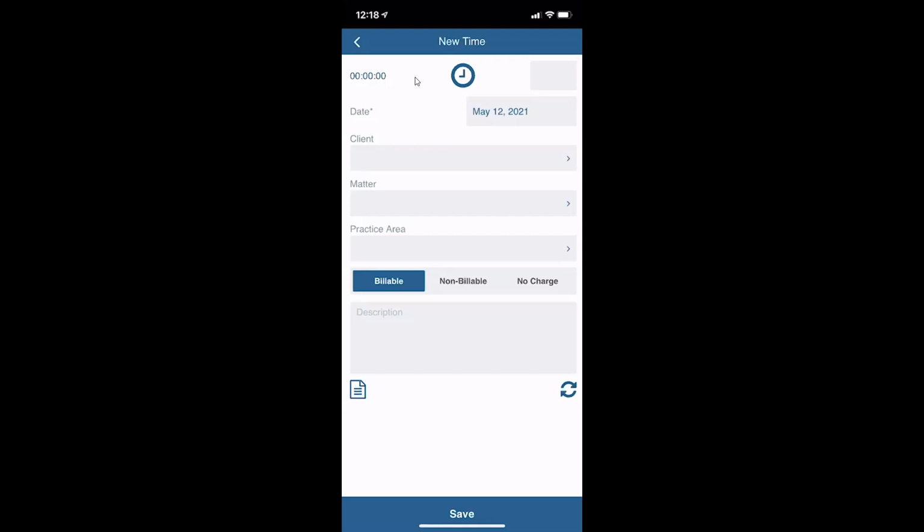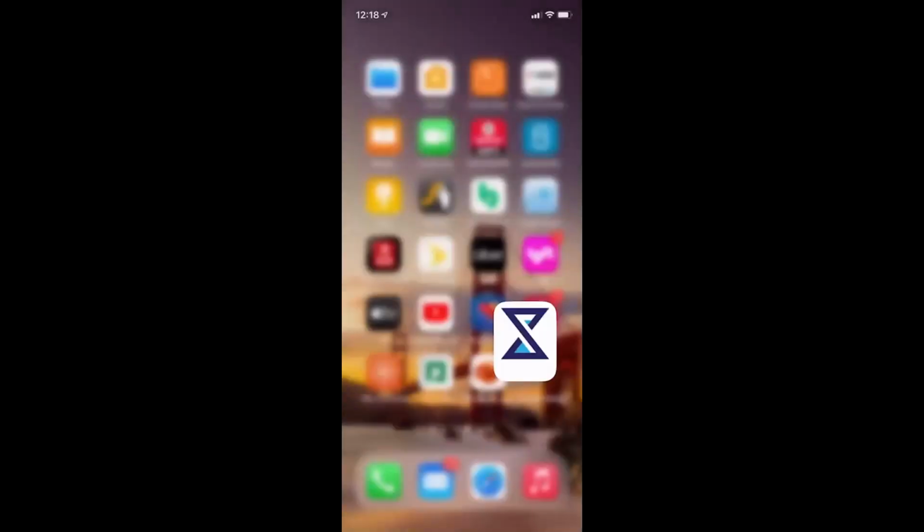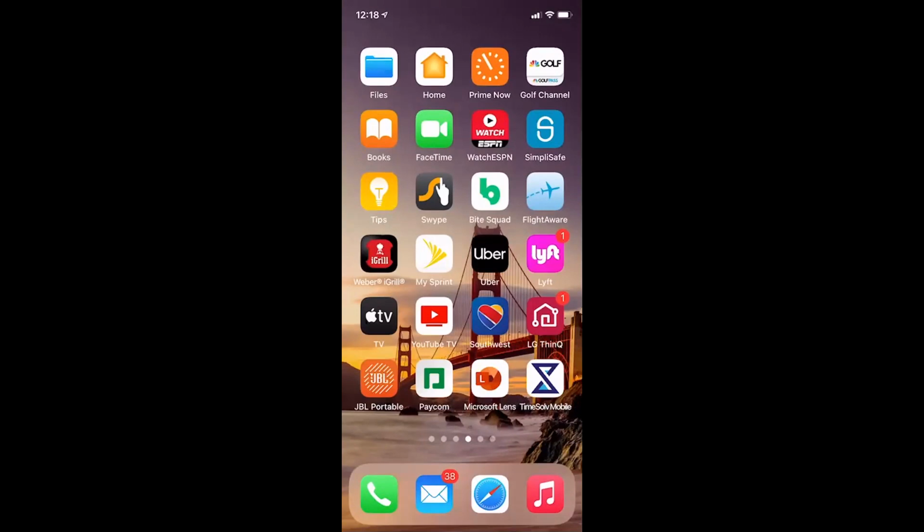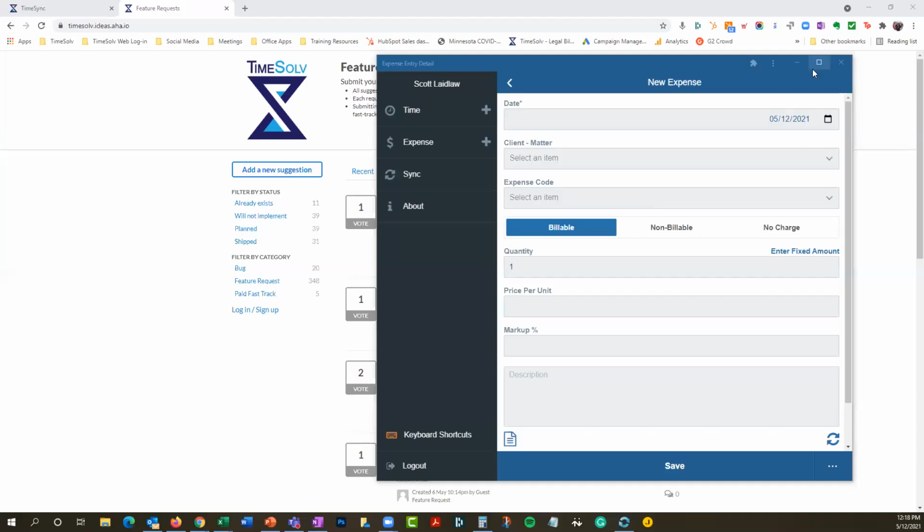So this is the answer to that question, Poonam: for a mobile device or iPhone, just use our mobile app that you can get in the App Store, both Google and iPhone. For an iPad, we don't have an iPad specific application. You could do one of two things if you are going to be doing time entries, expense entries, and so on your iPad. You could use, and many people have done this, the iPhone application, you can put it on your iPad. It's just going to be scaled to the size of a phone device.